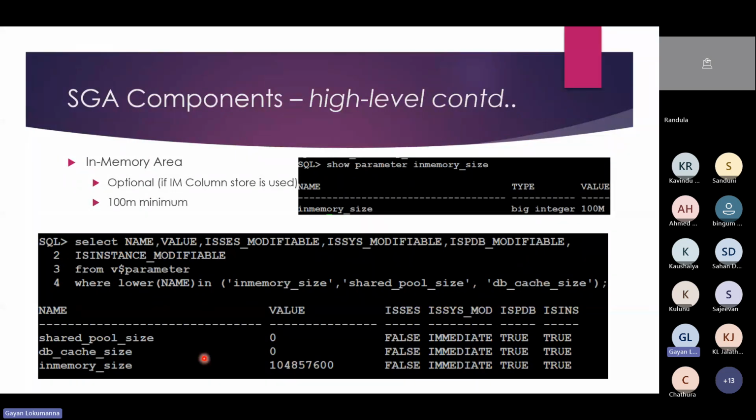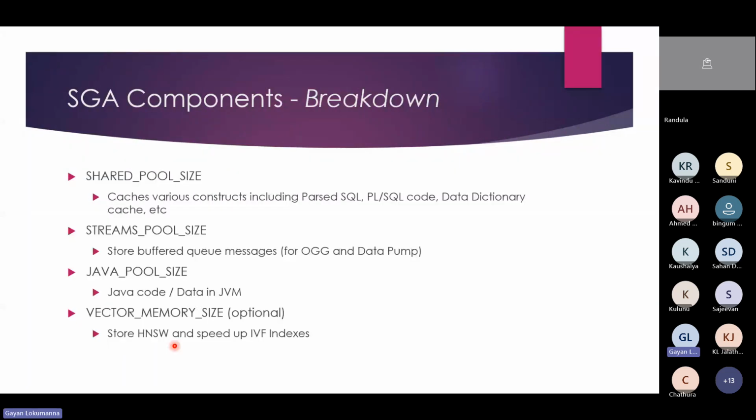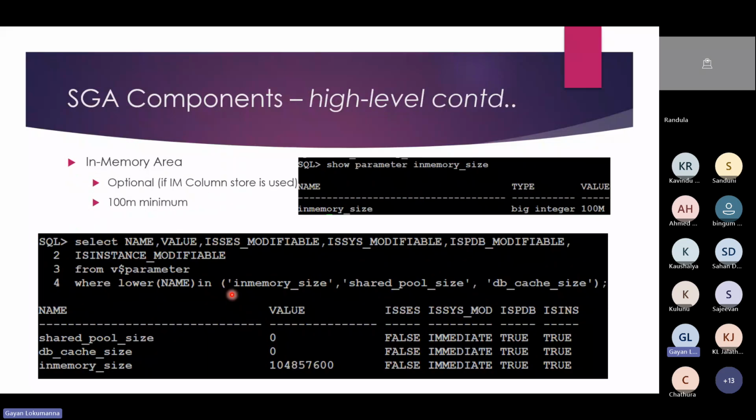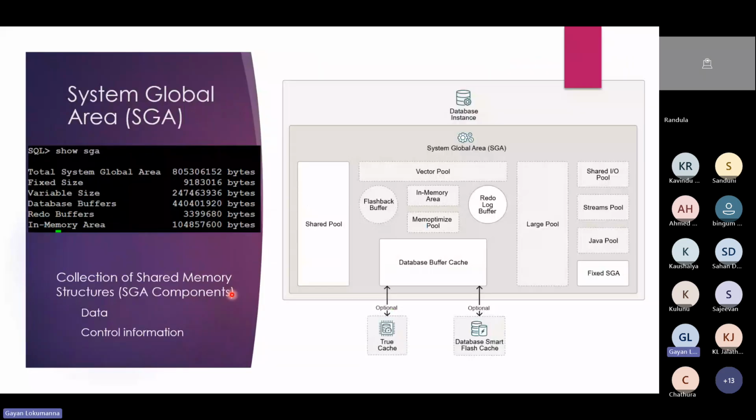Now, going into the breakdown of the SGA components. Let me just take you back to the original, or the second or third diagram which I showed you. So here we are going to talk about these components. Again, we may not have enough time to go through all the components, but I've just picked most of them. And then we'll see what they actually can do.